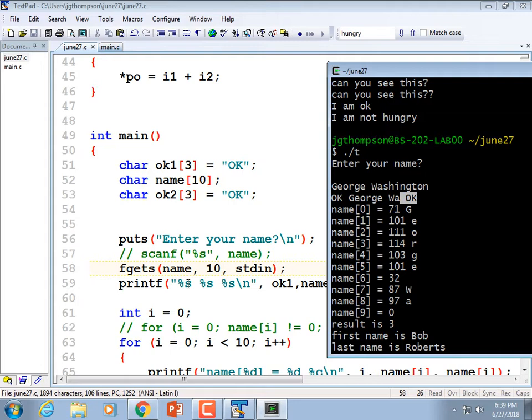So that's a buffer overrun attack or a buffer attack. By using fgets, you prevent that. Well, I won't say you prevent it. You go a good way, because I typed in more data than what it was expecting.